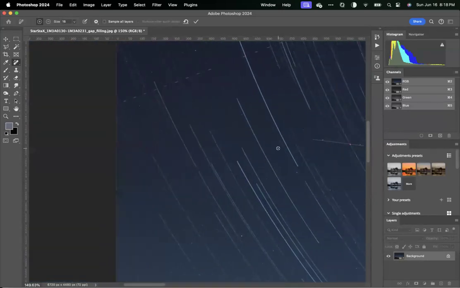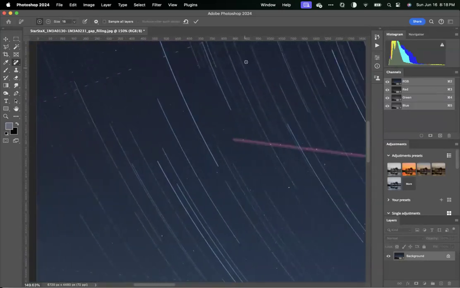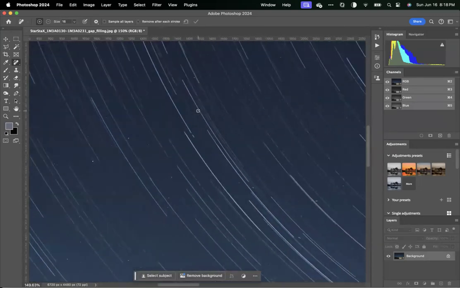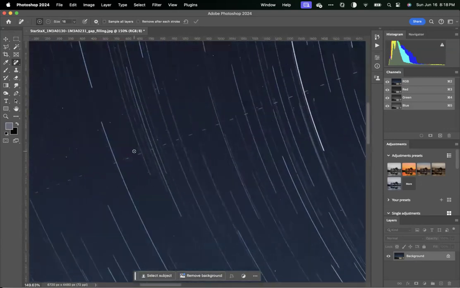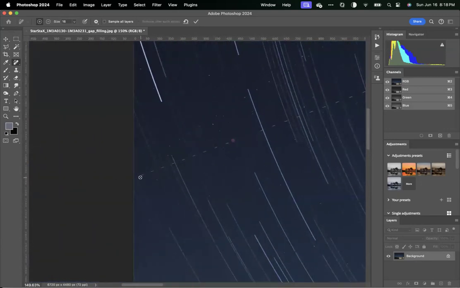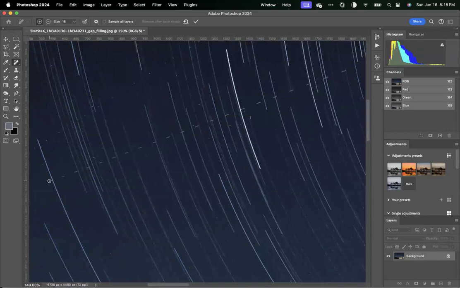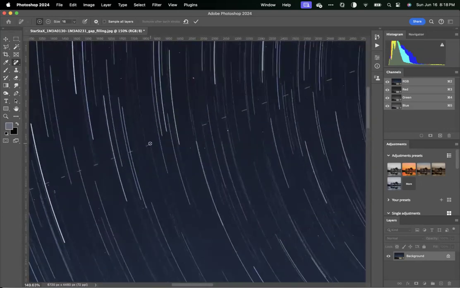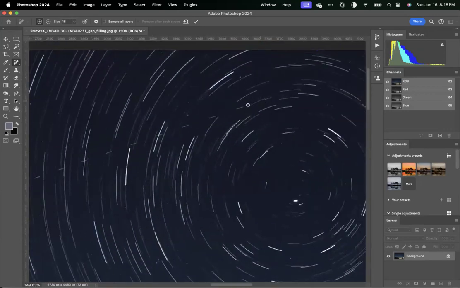If it's going to remove some of the star trails. Mostly it gets it just fine. So I'm going to show you another way here in just a minute, but you'll get the idea, is, you can clean them up.